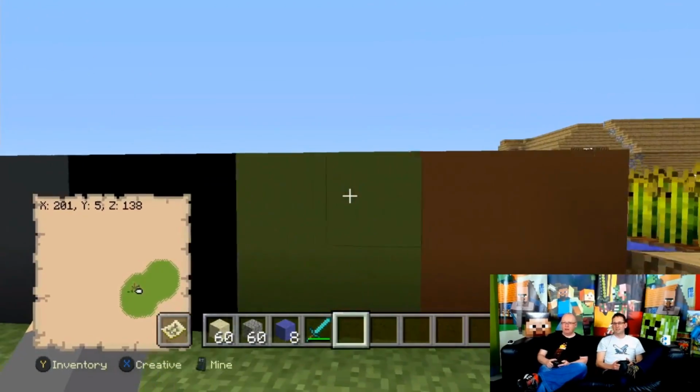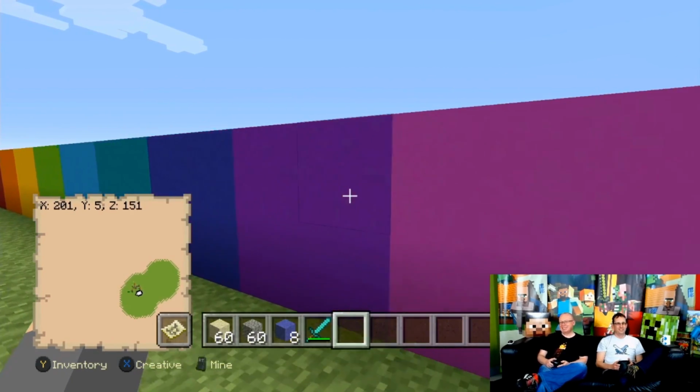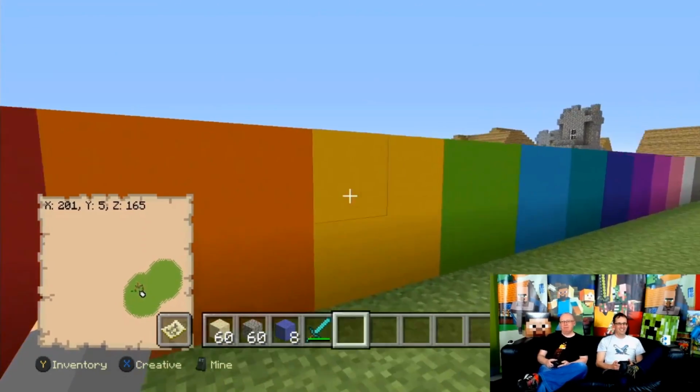Looks like it's coming to the console before the PC, maybe even before the PE, that's unlikely, but it could be there before either of the other editions, which is pretty great by itself, but it's also just an exciting block because guess what? It's the most vibrant, colorful, real to the color block we have in the game.